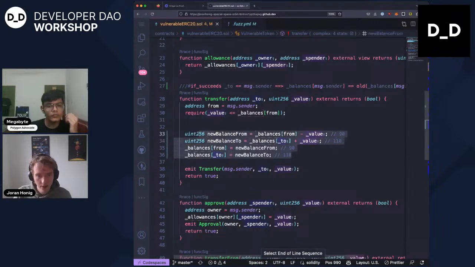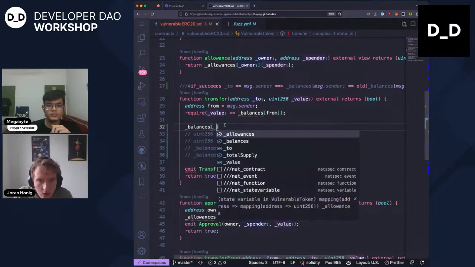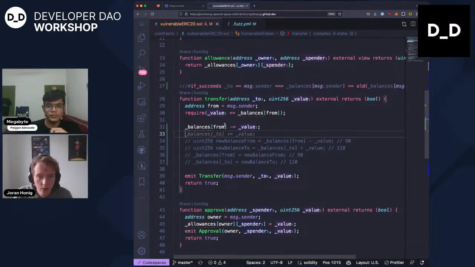We can fix this bug quite easily by commenting this out and doing the from minus equals value, to plus equals value, done. So this doesn't have the issue.